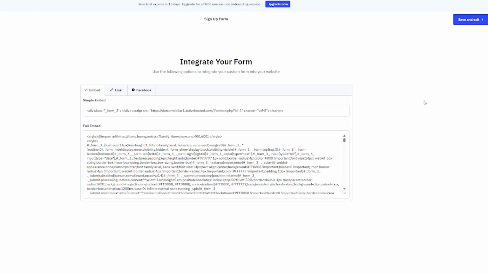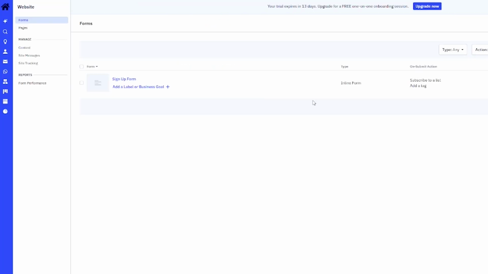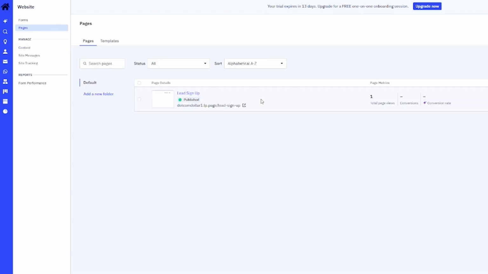So just quickly ping them and get them to help you with this, as it is slightly different for each service. Now we'll go back. And now you know the two ways of collecting your email leads. I do strongly recommend that you use the pages section, as it is much more simple to host it with ActiveCampaign and to ensure that things don't go wrong.